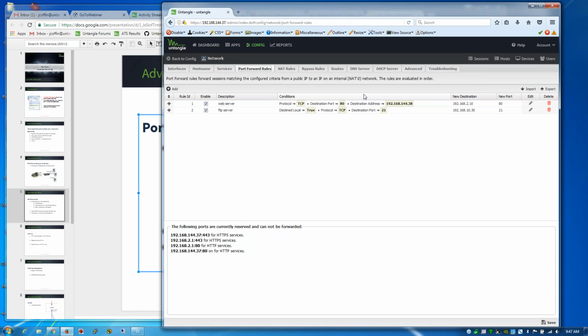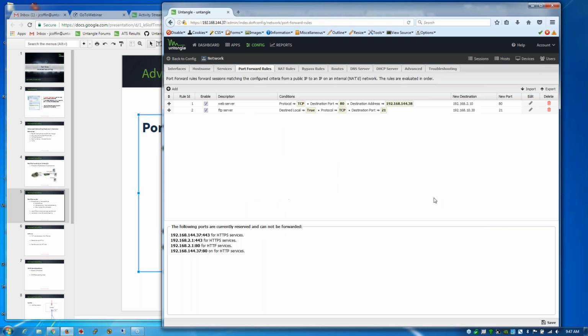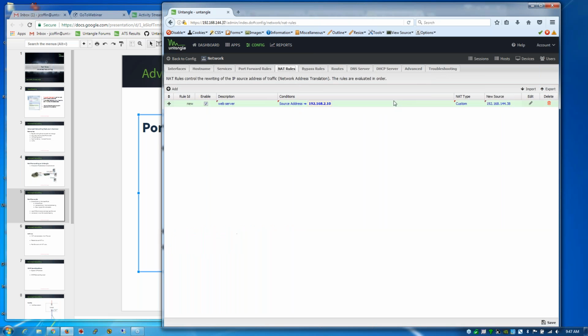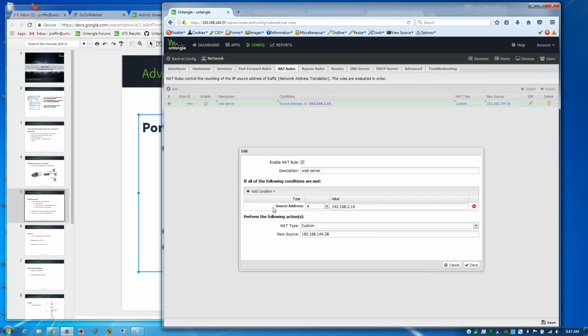So anytime you're going to use an alias, it's best to go ahead and make sure the same IP address is set up on an alias, and that shows you how to set it up. It's real straightforward. Basically, you're just saying what is the source address, what is the machine on my LAN, and what IP address do I want it to go out on the WAN.